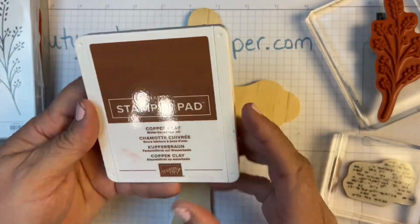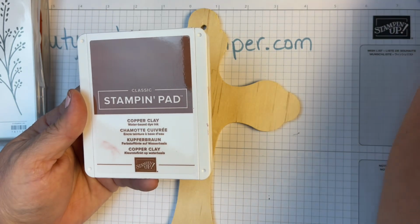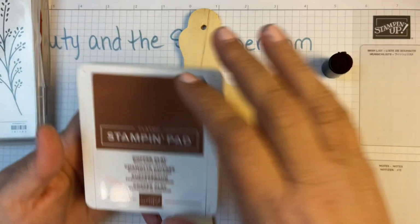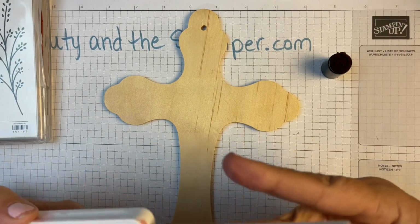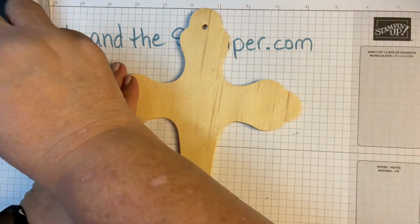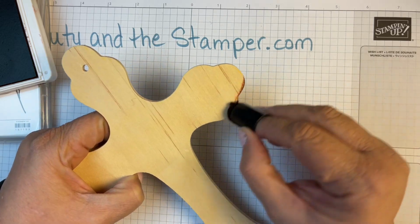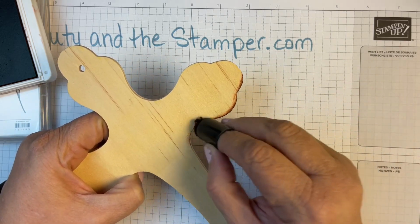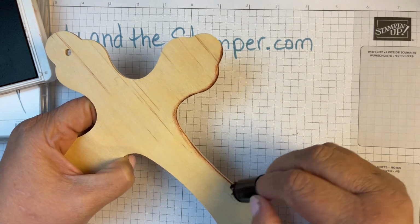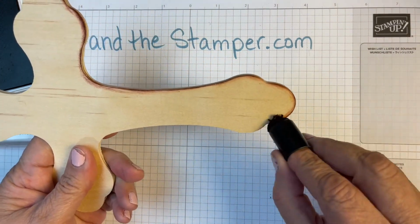I'm going to get out copper clay. And if you saw my last one, I used a dauber. You can see that it is all shredded because I was using it on the side of this, and it just shreds it. But that's okay. On this one I'm only going to go around the outsides, just like this. And you can see it gives that wood burned look. So we're going to go all the way around.